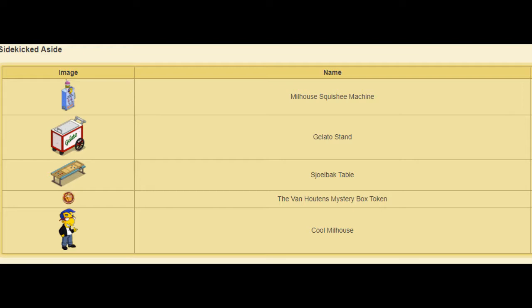So yeah, in terms of the prizes, we of course have the Millhouse squishy machine, which is pretty decent. The Galetto stand, which is okay, it's pretty cool. The Stolback table, I don't know if I'm saying that right, but I'm not actually a massive fan of this because it's kind of hard to see. It's not a great decoration in my opinion, but it's not terrible, I guess. Then we have a token, I made my opinion on that pretty clear. And the final prize is a costume for Millhouse called Cool Millhouse.